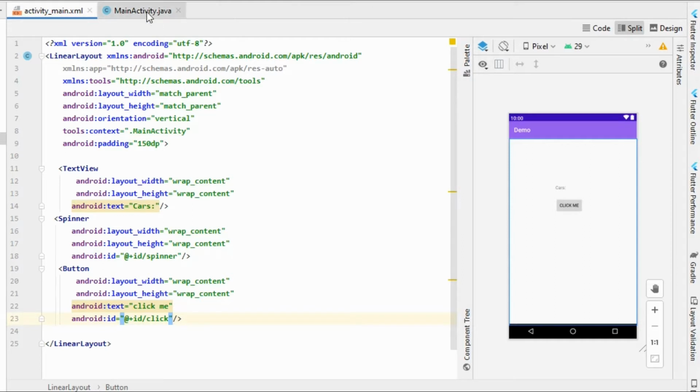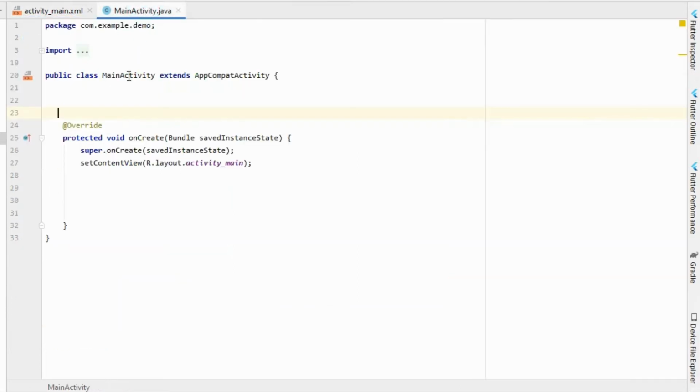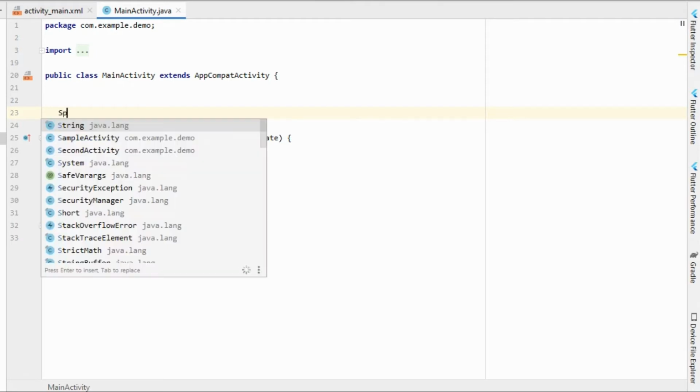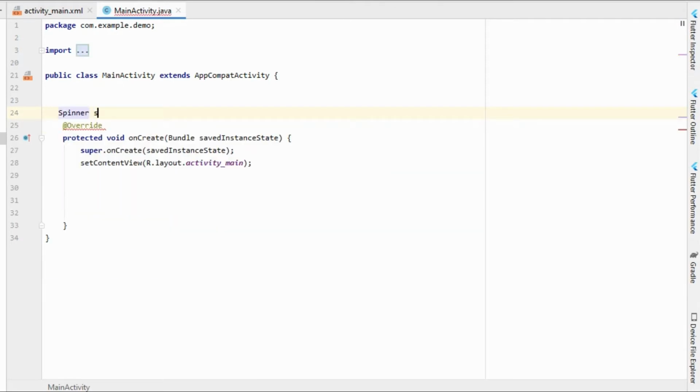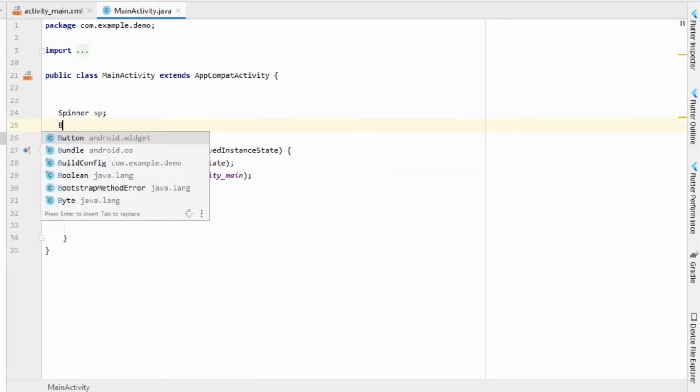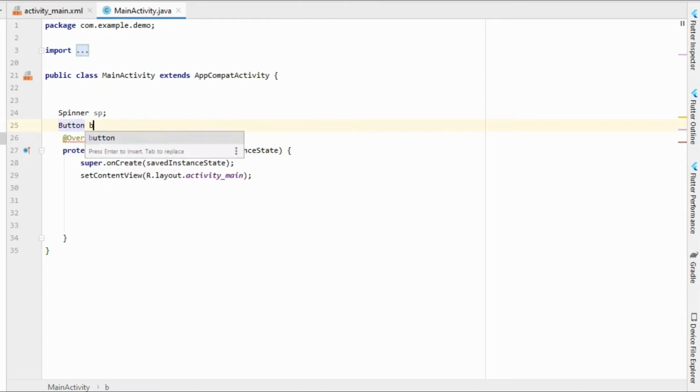Now let's go to our main activity and let's create a variable for spinner, sp, and a variable for button as well, b.